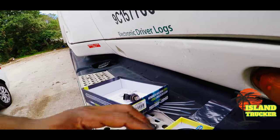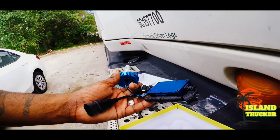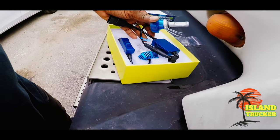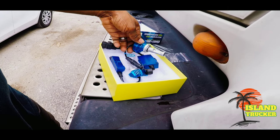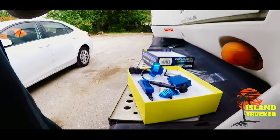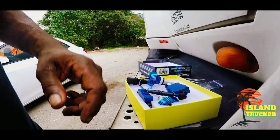I'm going to keep these old headlights as spares, just in case I'm out on the road and one of these bulbs blows. I could just put one of those regular factory headlight bulbs back in there until I come back in.